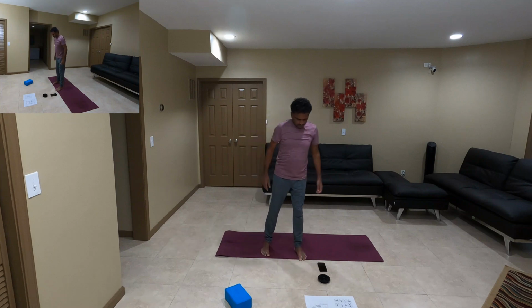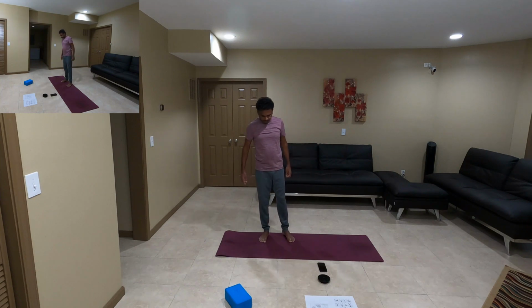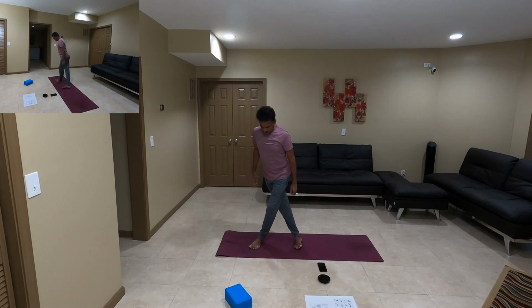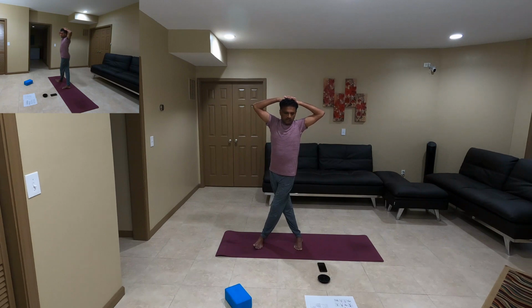Next one. Grantadara Asana or Chikkyasana. So this one you're going to bring your legs cross-legged as much as possible, and then let your left leg come this side. Both the feet are on the ground, and then interlock your fingers, keep it on your head, and then turn your head to the left side. Stand straight. Both the shoulders, both the hip should be facing the front. It should not move to the right or left. Alright. Release it.